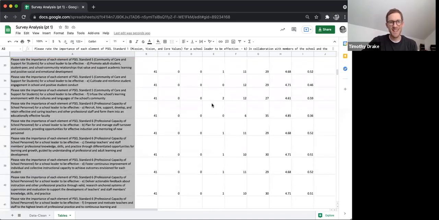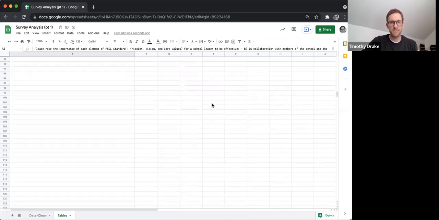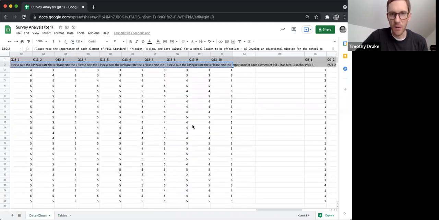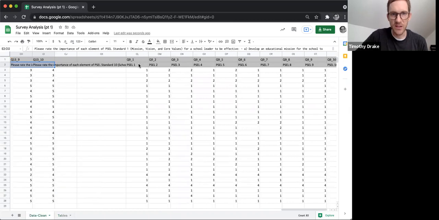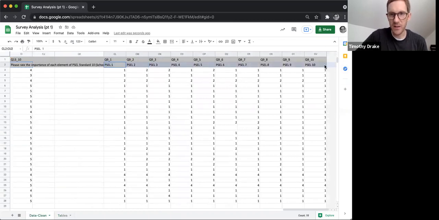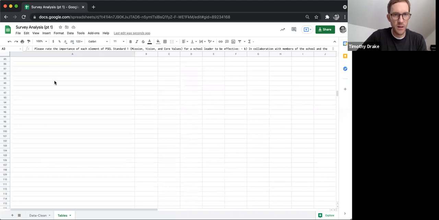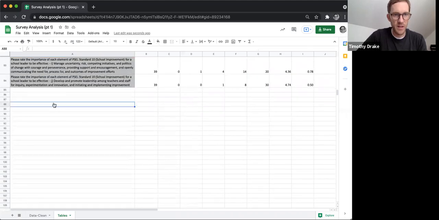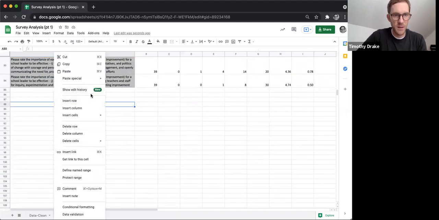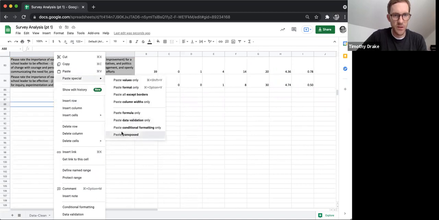And now I could do the same type of thing with the last graphic here. So if I come over, I've got these P-cell standards. It's commenting, you know, are these reflected in the North Carolina standards? So I can grab that. We'll just make one more table here quickly. So right under here, I'm just going to paste these with paste special, paste transposed.